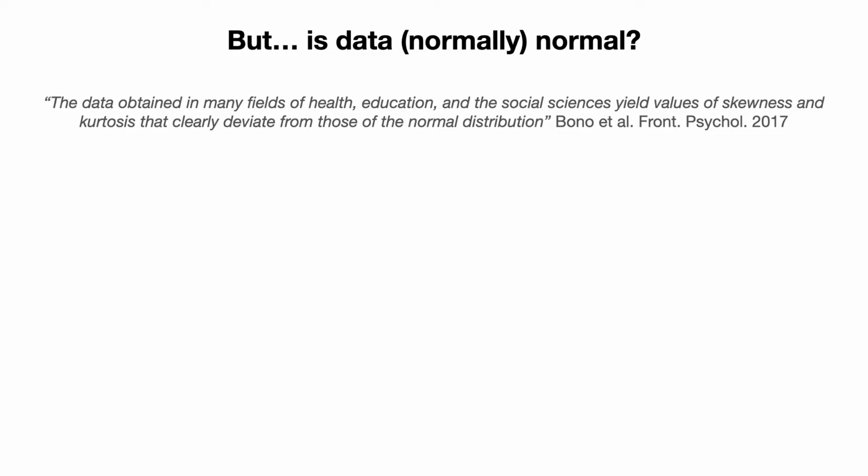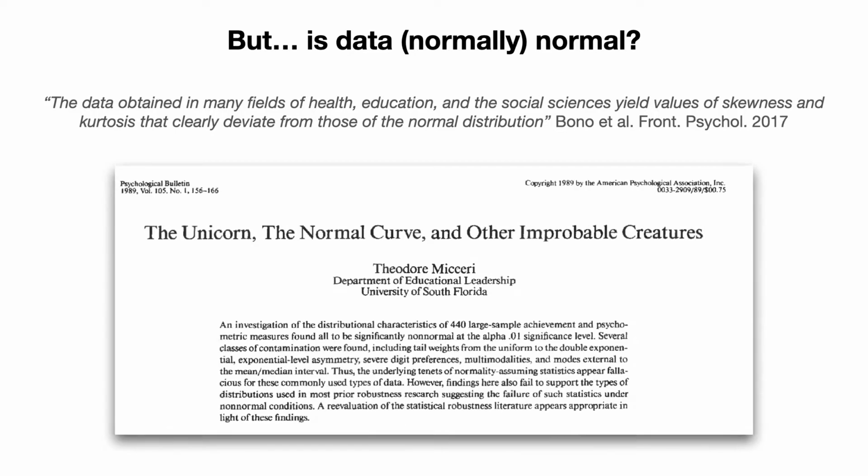This is a citation from a paper in psychology, where they look at things like education or responses to surveys. They observe that many of these data are not normal. In fact, there was an interesting paper from around '89 that looked at this. It's not a problem, just a fact that might run counterintuitive: normal distributions are not that normal in a way, but they are very important.